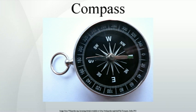In 1269 Petrus Peregrinus of Maricourt described a floating compass for astronomical purposes as well as a dry compass for seafaring, in his well-known Epistola de Magnete. In the Mediterranean, the introduction of the compass, at first only known as a magnetized pointer floating in a bowl of water, went hand in hand with improvements in dead reckoning methods, and the development of portolan charts, leading to more navigation during winter months in the second half of the 13th century.